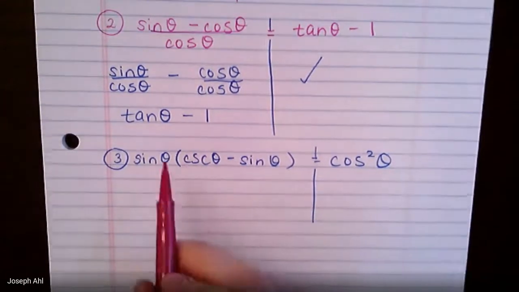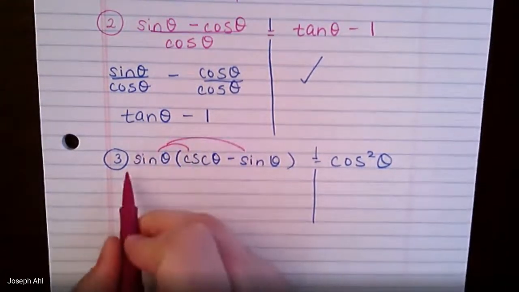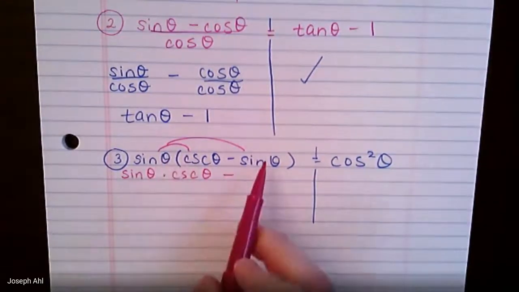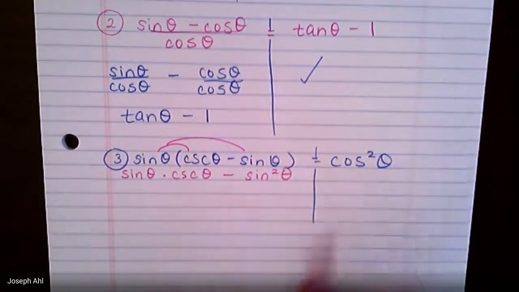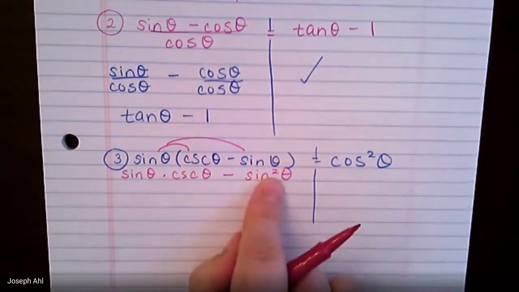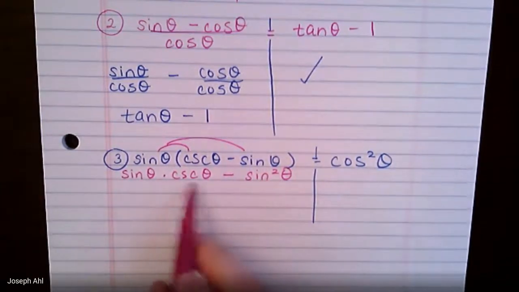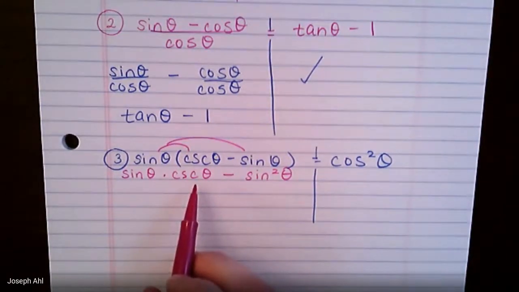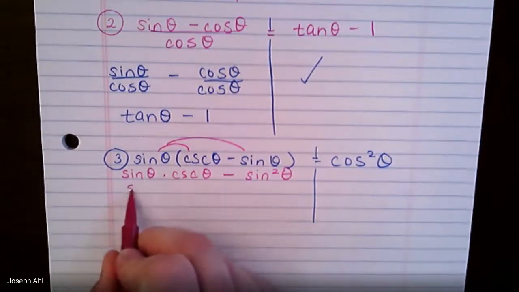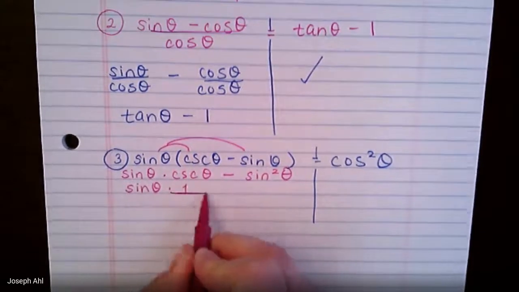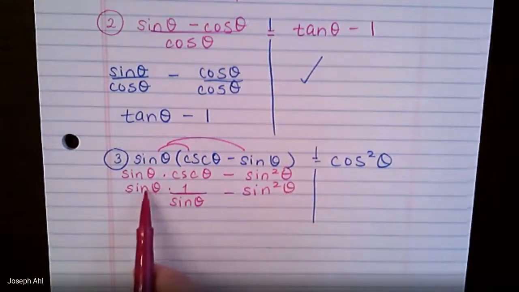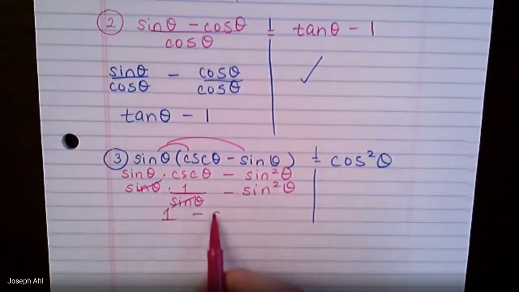If on this side you distribute sine theta across, you're allowed to do that. So you get sine times cosecant theta minus sine times sine, I'm hoping that you're remembering that that would be sine squared theta, and we saw that notation with equations in the last unit. Sine times cosecant, what would that be? Well, they're reciprocals. So when you multiply something by its reciprocal, you should get 1. If you don't remember that, what happens if you change cosecant into 1 over sine theta? Well, you're going to see really quick that those sines cancel, and you get 1 minus sine squared.